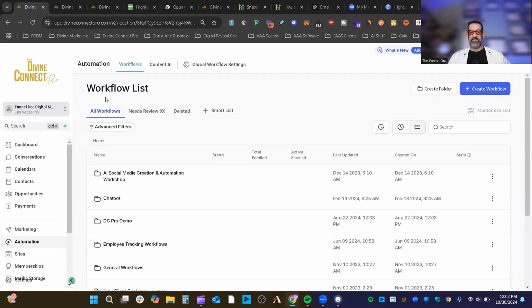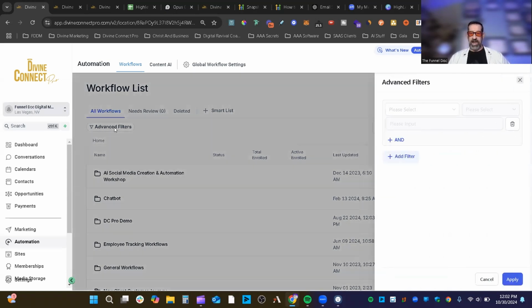One of the great things they've had, well, let's start over here at the very left, actually. So you've got all your workflow here. If you want to have different filters, you can create different filters now, which is amazing. So you can go by different status, if they have different tags in them, types, etc. Play with that all day.